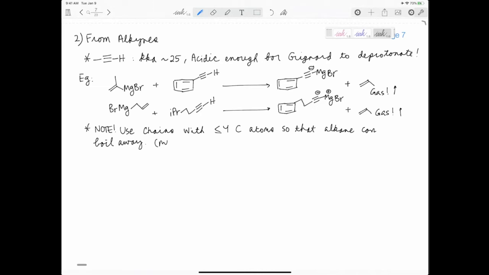So you might see, for example, methyl, or what I've been drawing, the vinyl. You could also have a simple alkene. You could have this as well. 1, 2, 3, 4. Oh, that's too much. So you could have butane or butene in this case. Stuff like that. As long as it's less than or equal to 4 carbon atoms.